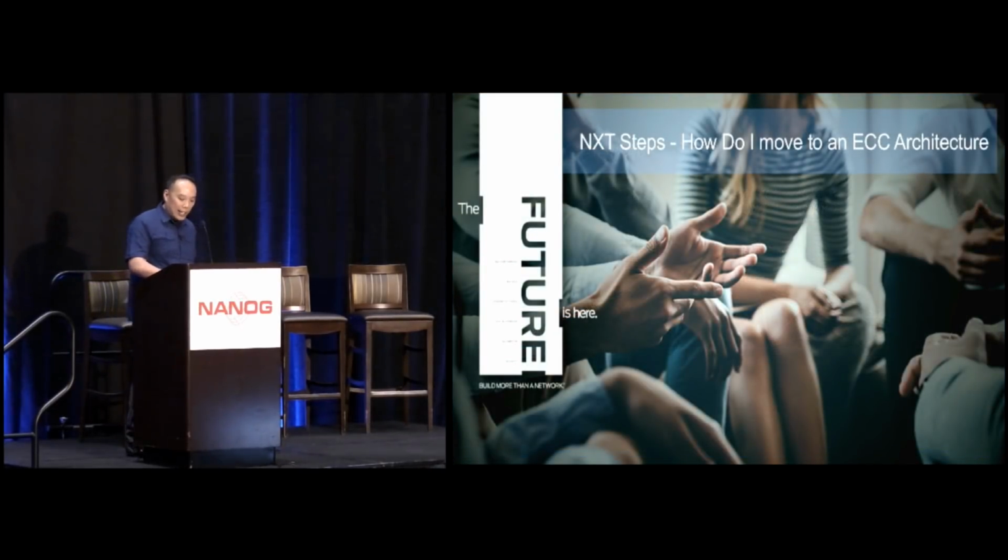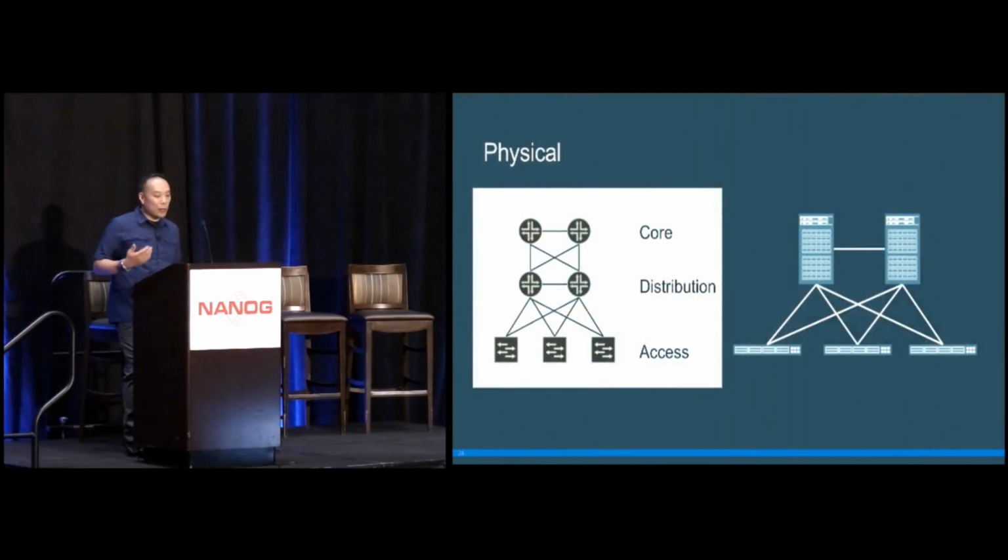So we talked about the why and, at a high level, the fundamental pieces, but the next question is how? We start with the physical topology. Remember that 3-tier architecture? If we look at ECC and the physical topology, it's similar, if not identical. Chances are the campus network is already laid out that way. This is how we built networks for access layer redundancy. So we didn't do everything wrong, and if fiber or other limitations prevent it, that's OK. It doesn't mean that you can't move to an ECC architecture. You just won't be able to reap the benefits of things like ESI LAG or Anycast Gateway per se.